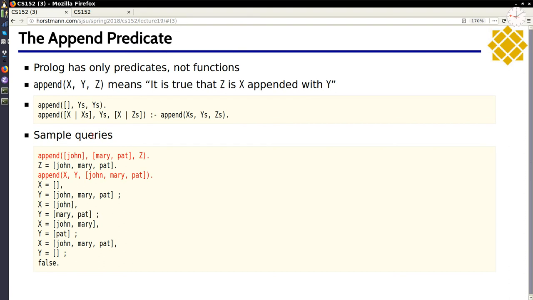Yes? What is the purpose of the vertical bar in this case? What does it do in Prolog? You mean the vertical bar? Vertical bar. It means cons. It is the list that starts with x and has x's as the tail. It means x double colon x's in Scala, or cons x and x's in Racket. That's just the notation that they use. So whenever you see bracket x vertical bar y, you need to realize this thing is an element, and the thing to the right of the vertical bar is the tail. It's a whole list. Exactly like cons.